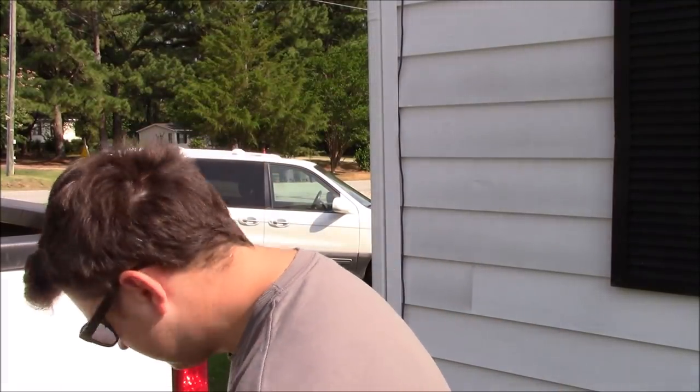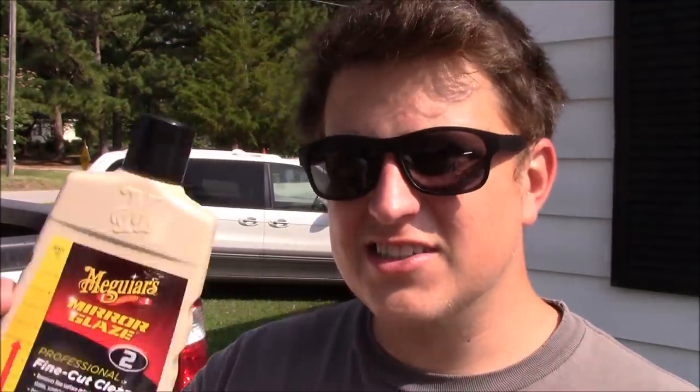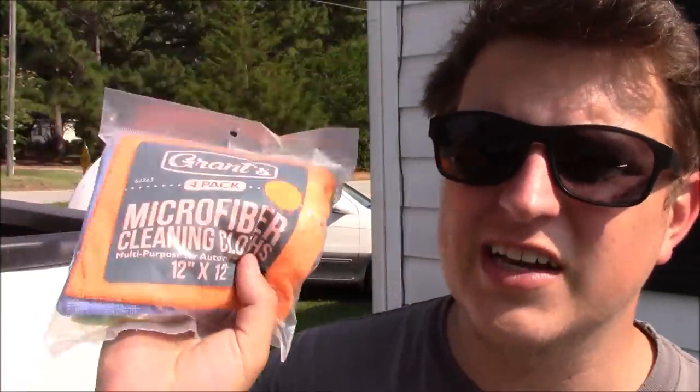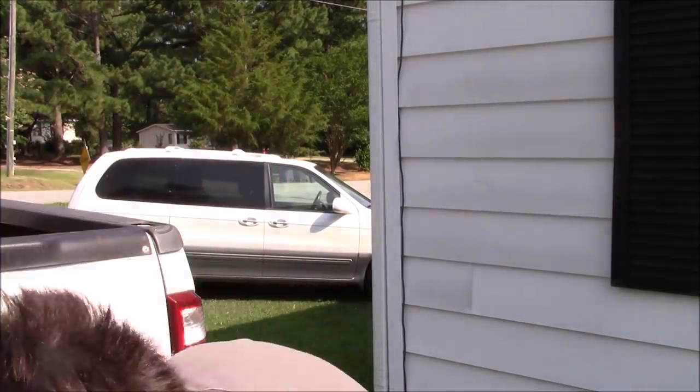Reading the directions on the two compounds we're doing today: I got a fine cut cleaner, a mid-grade cut compound that removes surface defects including oxidation, stains, scratches, swirls, and water spots. That's the biggest thing I wanted to remove. Then after that, you apply the high-tech yellow wax on top. I also got microfiber cloths from Harbor Freight — $1.99 for a pack of four. The mirror glaze was $9.99 and the fine cut cleaner was $12.99, so all in all I think I spent about 40 bucks.